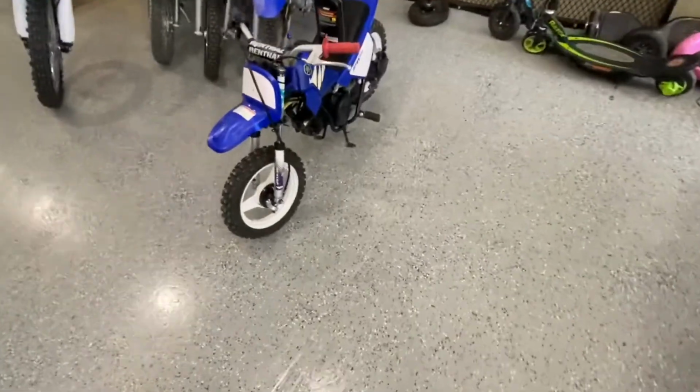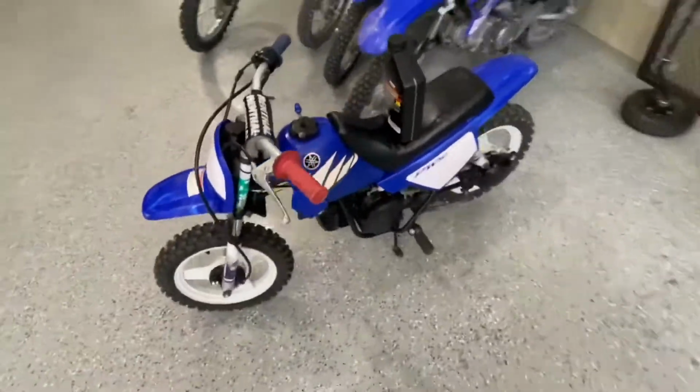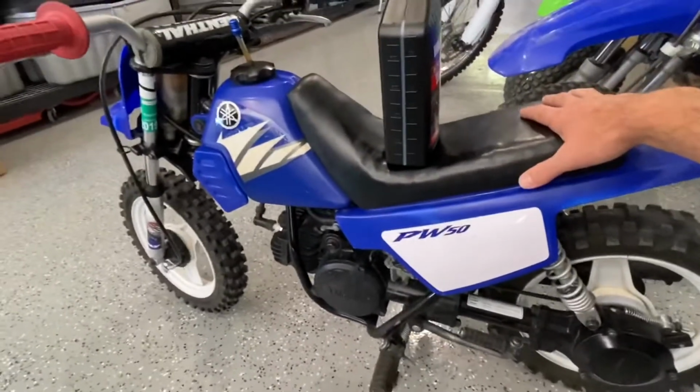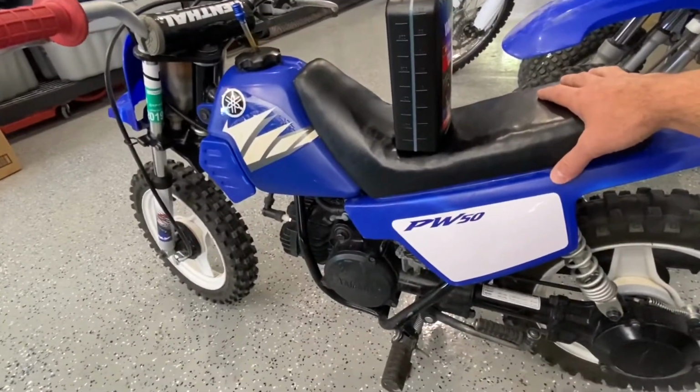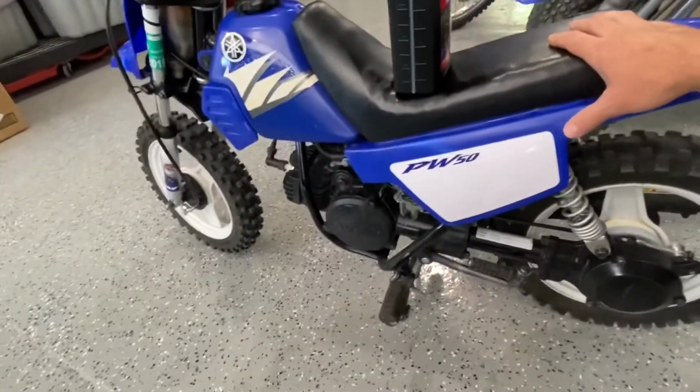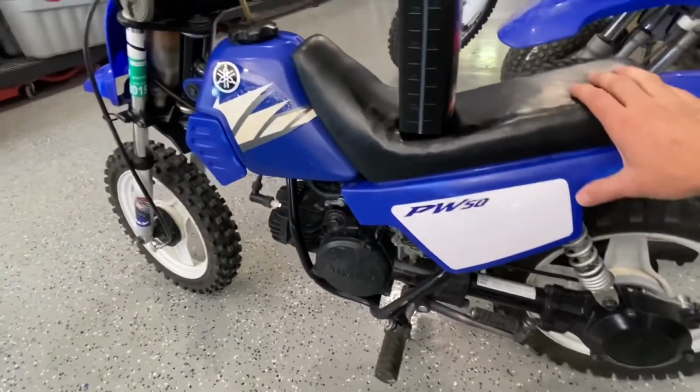Okay guys, we've got a new addition to the garage here. We got a little Yamaha PW50 dirt bike. This is for my younger kids. I have a 4-year-old and an 8-year-old, and even my 9 and 11-year-old like riding around on this little thing. The nice thing about these things is they're just simple.